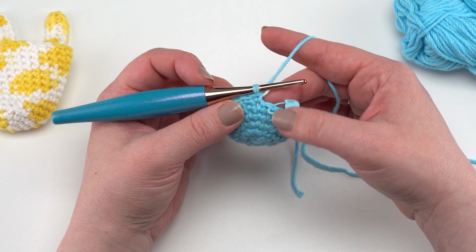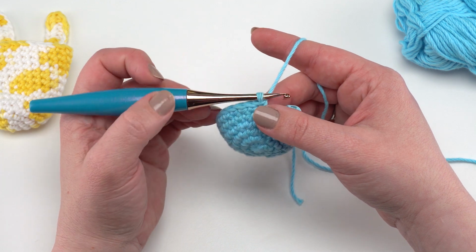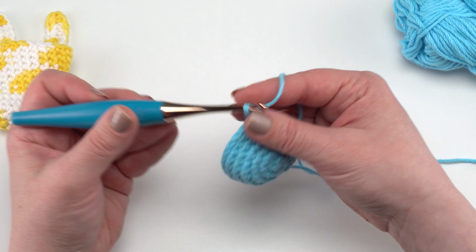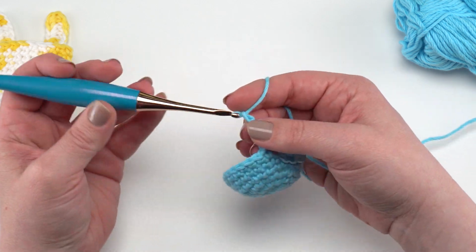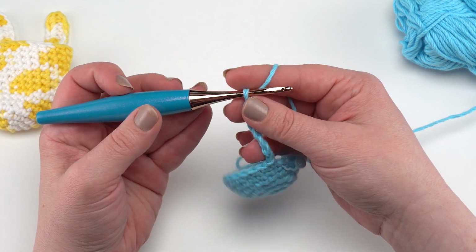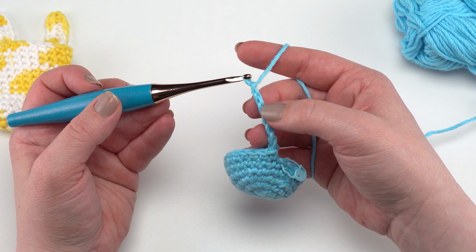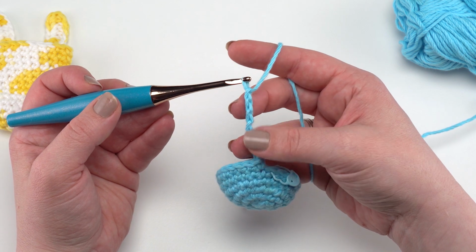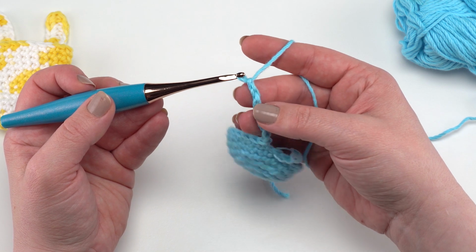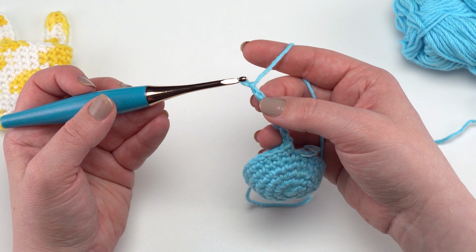You can see I've got the stitch marker in the next stitch, so I have finished my round. To make the ears, we're going to start with a chain of 7. So 1, 2, 3, 4, 5, 6, and 7. Then we're going to skip the chain closest to the hook, and here I really like to work into this bottom hump of the chain, not under the top 2 loops like you might normally see, but I really like to work into the bottom loops for most projects, but particularly for this one.